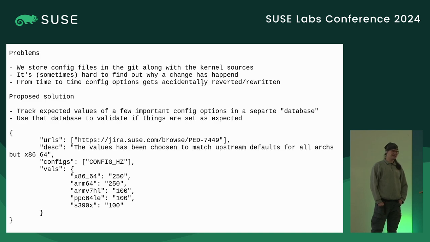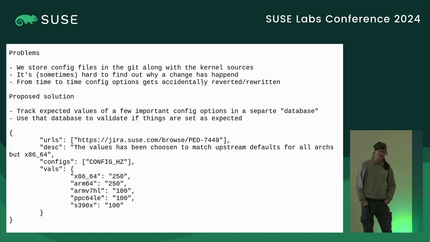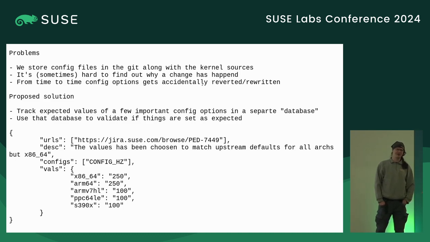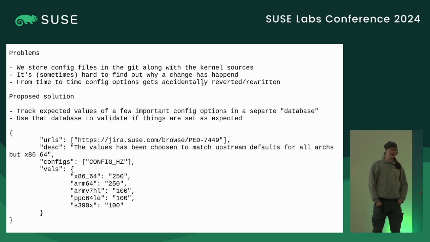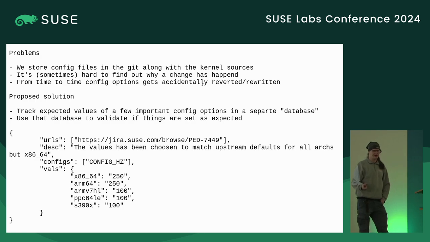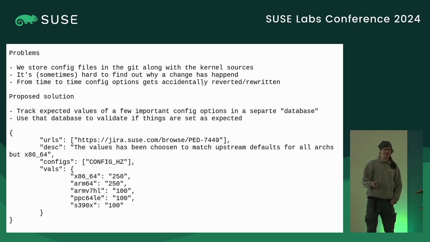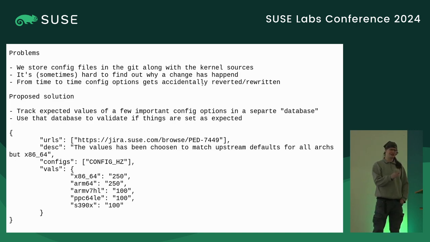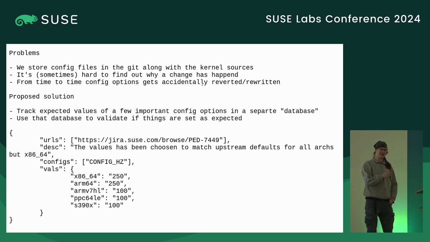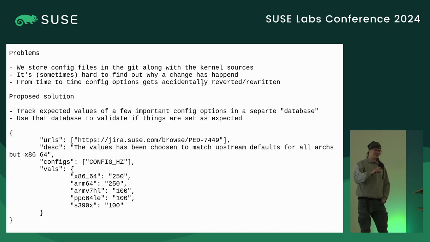because that's where thousands of potential config options might be changed. Yeah, that's true. Sometimes, actually, I started to look into the config option changes at the point we got the configs from Tumbleweed into SLE, and we were trying to find out what should be set differently. Takashi was comparing the differences between the previous SLE and the current config, and I was looking at the Git history, and it was really random. Sometimes there was a description why the change was done, sometimes not really. And sometimes the different architectures were changed in different patches that did not really explain anything. So it's kind of a mess in the Git history.